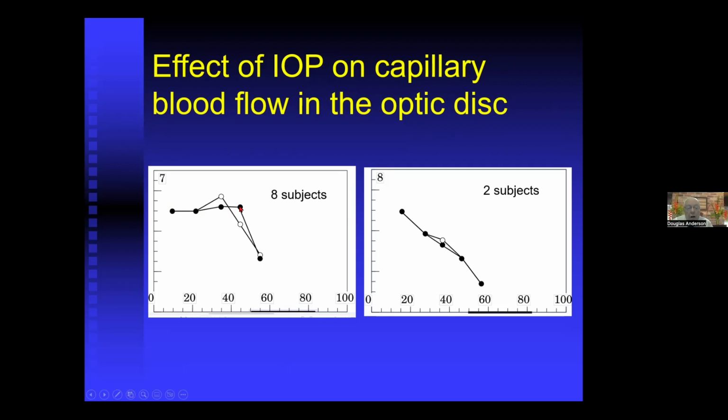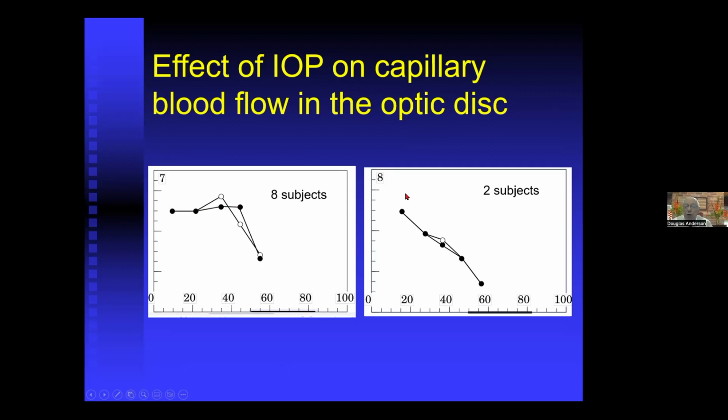the blood flow remained the same in the capillary bed until you got up to about 50 millimeters of mercury, which happens to be near the diastolic blood pressure of the normal subject. And this black bar represents the blood pressure. And then when you get higher, finally the blood flow declines. When you release it, as in the open circles, the blood flow is restored as the intraocular pressure is brought back down in steps. There was a little bit of an overshoot because of hyperemia right there, and finally it comes back to the baseline.